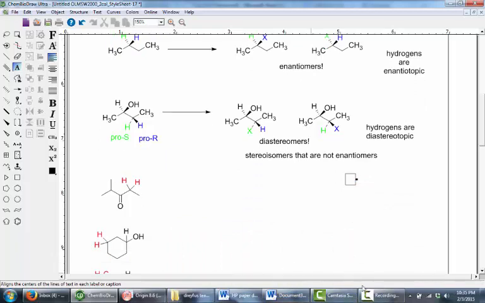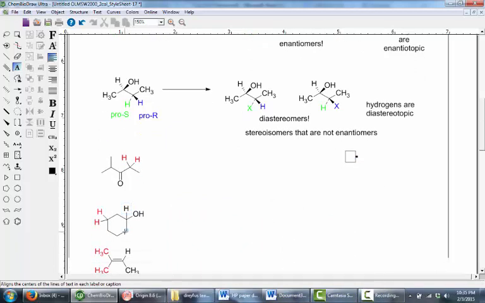So what I want to do now is go through problem 13.13 in your book, or parts of it at least, and do this exercise for a few other cases. So if I look at the molecule shown here and these two H atoms shown in red, I want to know if these are chemically equivalent. To do so, I'm going to swap out each one with an X, and then ask myself if the molecules that I get from doing that swap are the same or different.